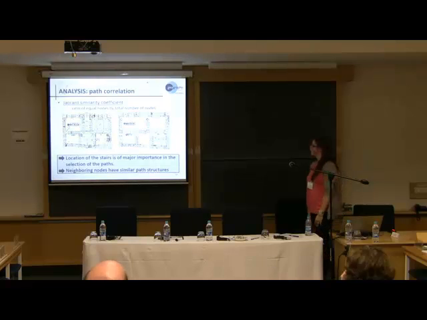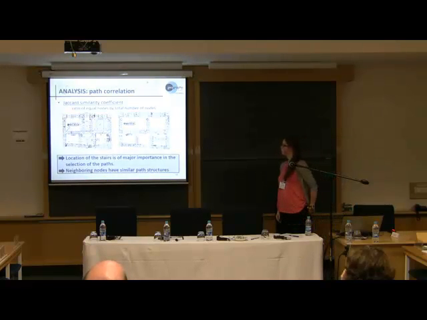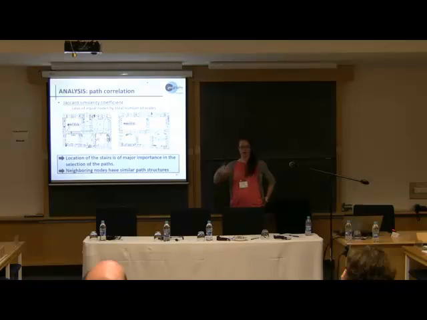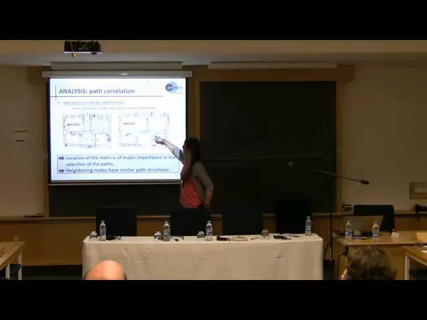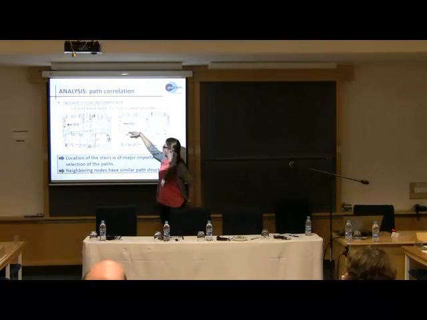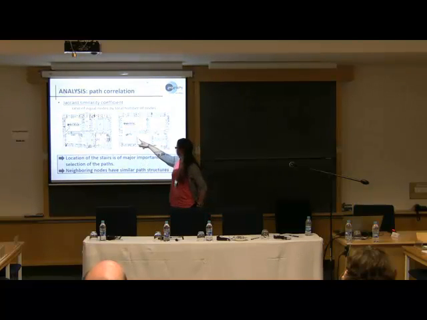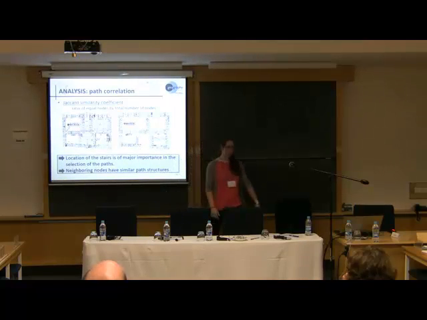Then the second path correlation measure is the ratio of equal nodes to the total number of nodes. The redder the dot is, the more equality there is, the bluer the less equality there is. So again, we see that the source node is here, so everything close to the source node takes the same path in the least risk path and the shortest path. The only thing that is different here, in terms of results, is that here the dots are not as red, and here as well, on the first floor.